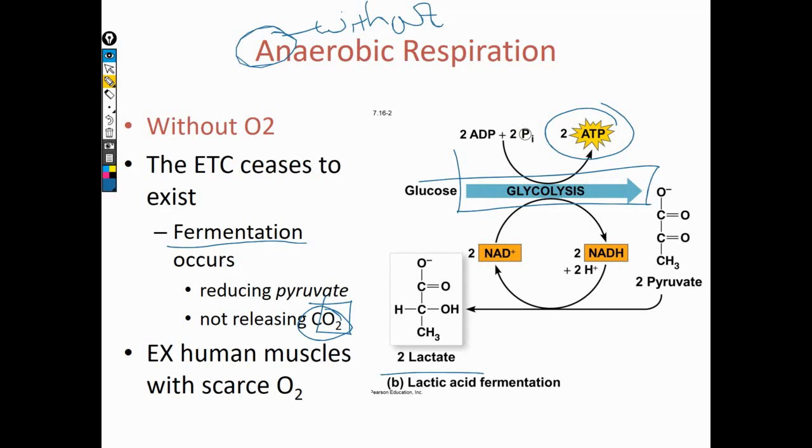So our key is here, right? We're stuck in glycolysis. We're getting way less ATP. 2 instead of 30 plus. And we need a process that isn't going to be using any oxygen. Any questions about anything cellular respiration that we have done over the last, feels like a month, right?